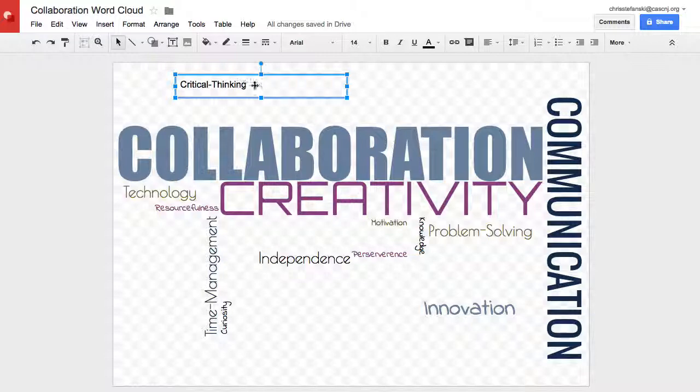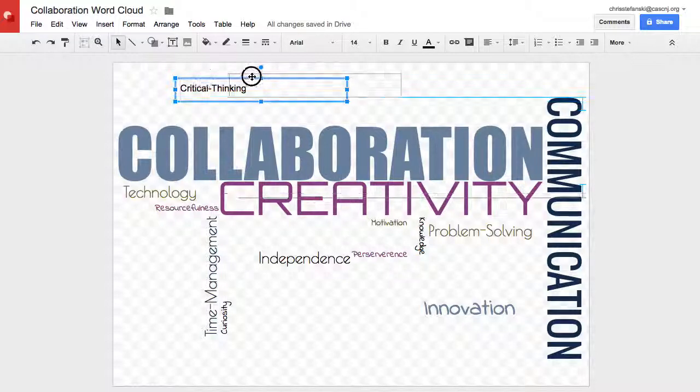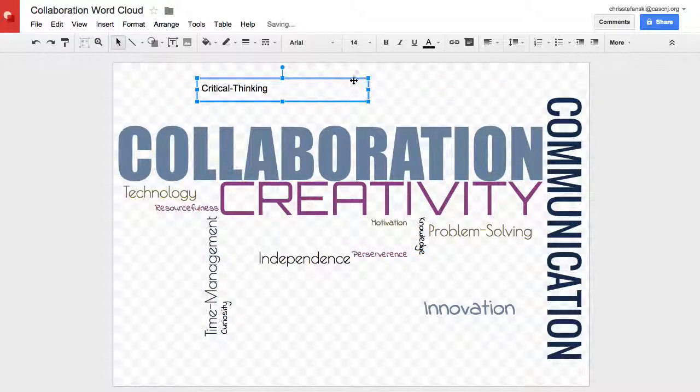Now when you click on it, you notice that if you click in this empty space here, I get those four arrows again, where if I click, I can drag this box around. Same thing happens if I go around the borders, I can click and drag. These handles in the corners won't do a whole lot for the text. It's not going to resize the text, it's just going to resize the text box.